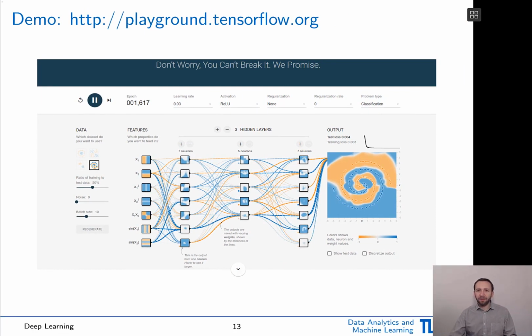Indeed, this expressiveness and this basic idea of neural networks you can also see in a specific demonstration. Here's a link, and in a separate video I will talk about this in more detail. In this demonstration you can play around with the basic idea of neural networks. You see in this screenshot of the demo the input, and then different layers. In this case you have 3 hidden layers, for example, with a specific number of neurons. You can pick specific activation functions, and then you can try to classify specific data sets.